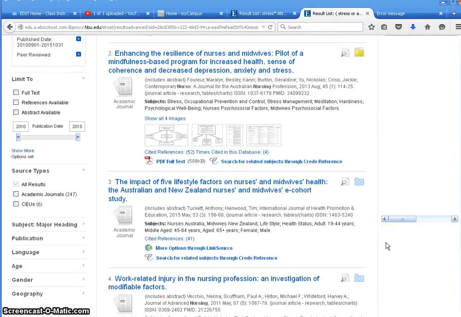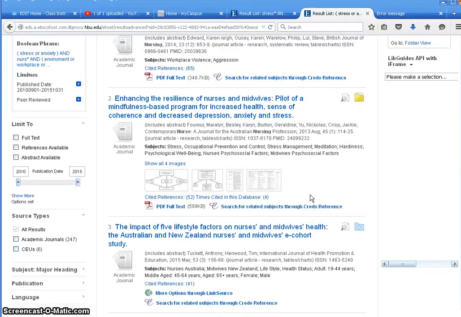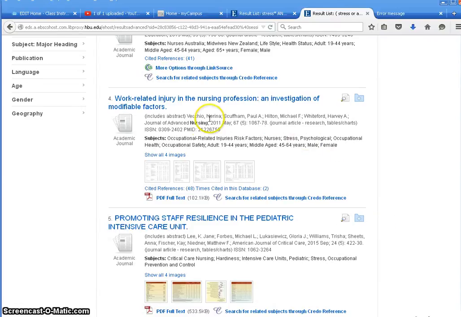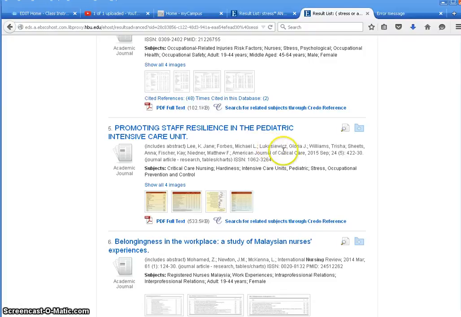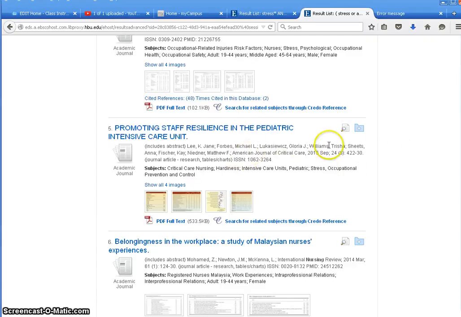As I'm going down here, I can see this article from Australia. Now, most of the time you're going to want to keep all of these in the United States, so really maybe I should not keep this one because this is also Australian nursing. So I'm going to remove that. Let's see if I can go down and find another one. Journal of Advanced Nursing, and if I put my mouse over the little abstract here, this is also Australia. Let's keep going down. American Journal of Critical Care, that might be a good one. So I can put my mouse over this one, and we're looking at this little summary here, and because I saw American here, I'm going to go ahead and keep that one.